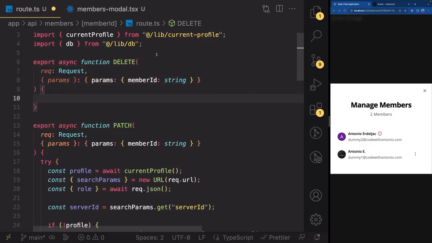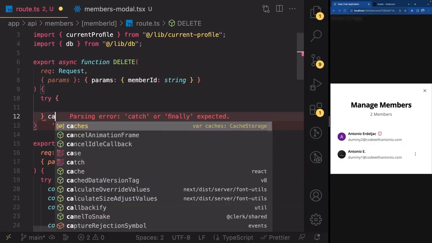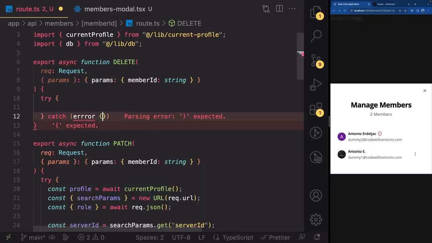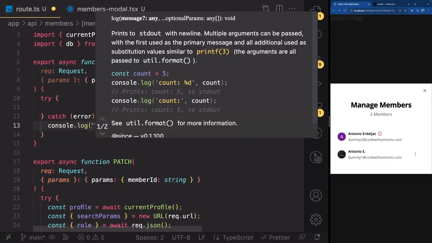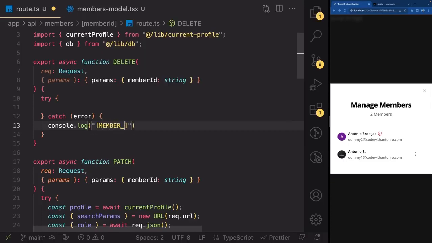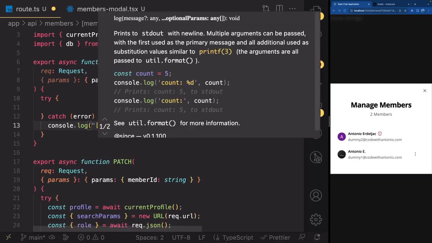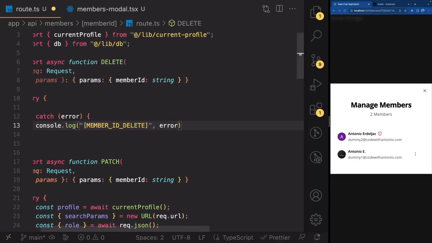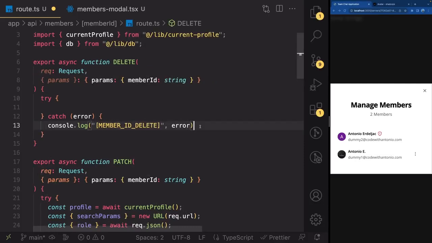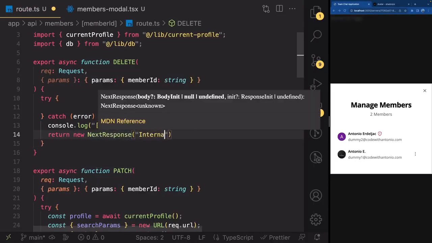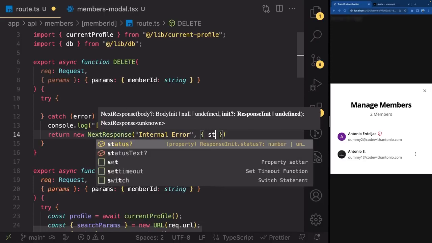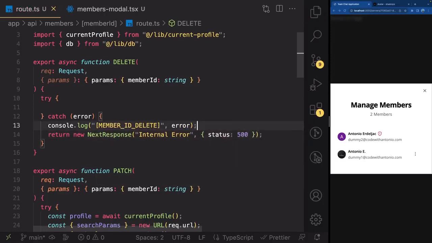And let's open a function. Let's open the try and catch block. Let's do the good old console logging here. So log "MEMBER_ID_DELETE" error. So all I did was write member ID delete error, and return new NextResponse "Internal Error" with a status of 500 like this.